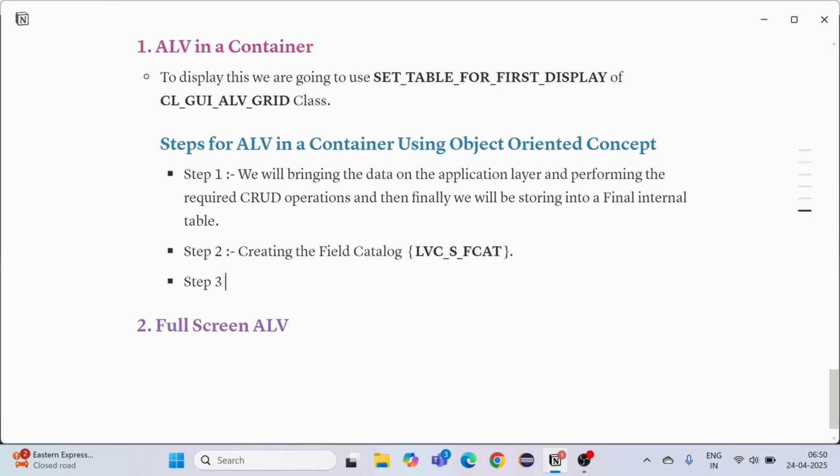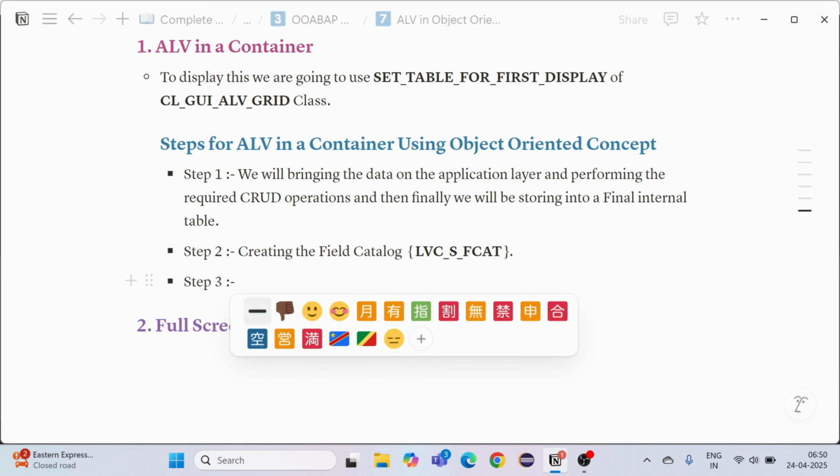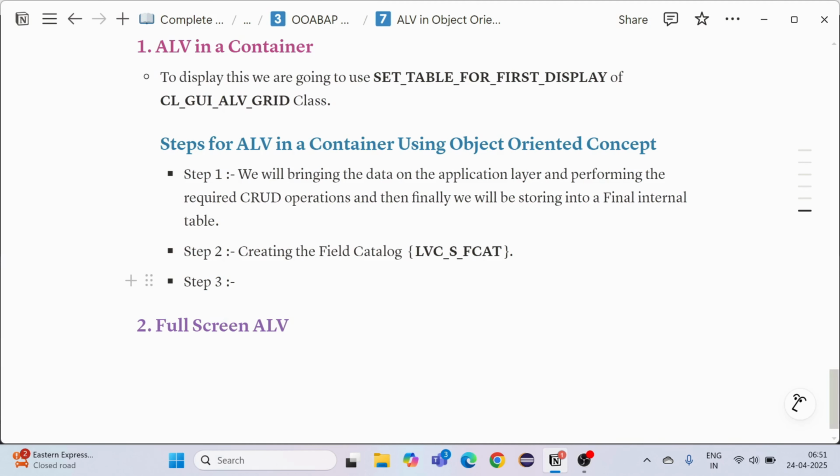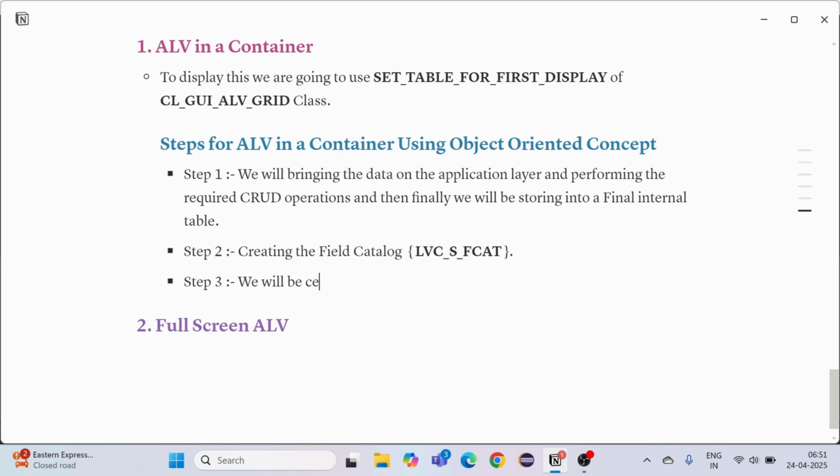Step 3. So we will be creating a container in which we will display the ALV.